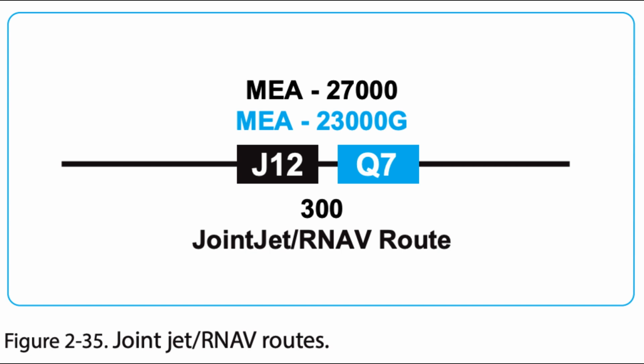VHF Airways. Victor Airways are a system of established routes that run along specified VOR radials from one VOR station to another. The purpose is to make flight planning easier, and they help ATC to organize and regulate the air traffic flow. Almost all commercial flights are routed along these airways, but they are available for use by any pilot provided that the proper altitudes are employed.